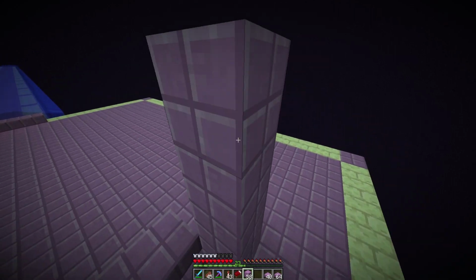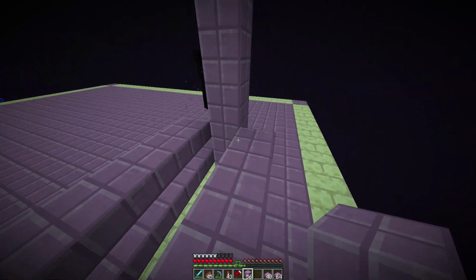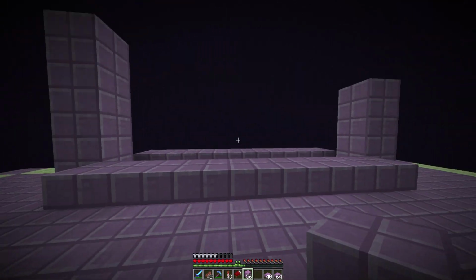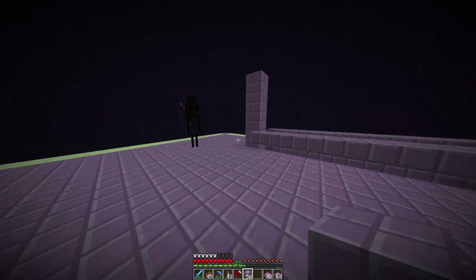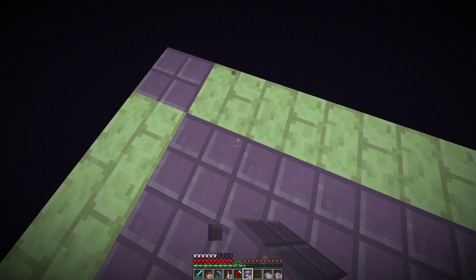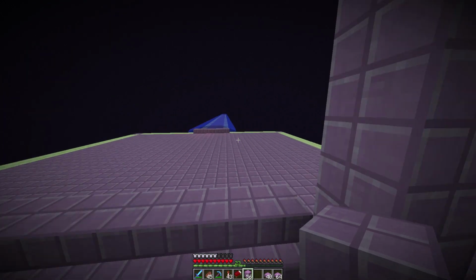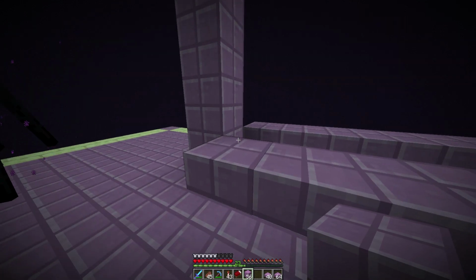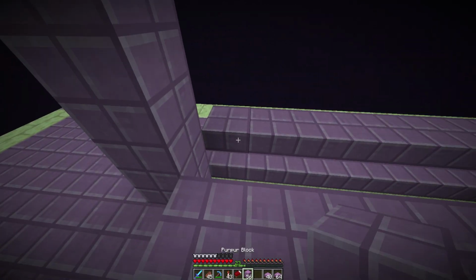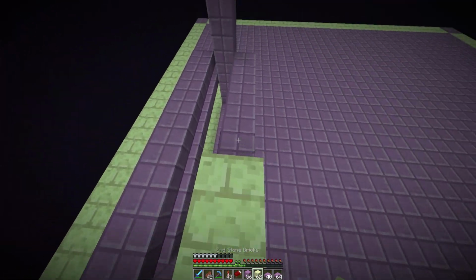Well, we're gonna have to build this up a bunch, actually. I don't know if fully using purple is the right idea. I thought it would be wise to do so, as it's the contrasting block of the end stone bricks that we're using. But seeing that we're not really using it with anything else kind of makes me question, maybe we should add something. I don't know. But right here we're going to add some end stone bricks.